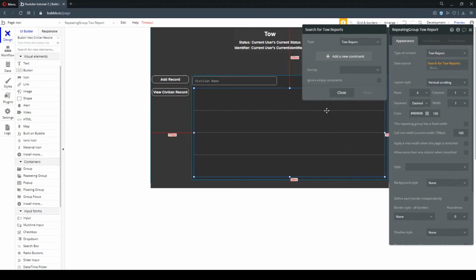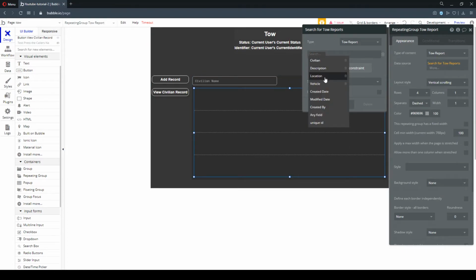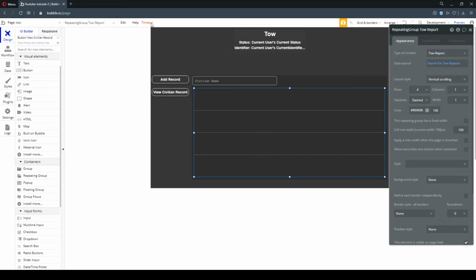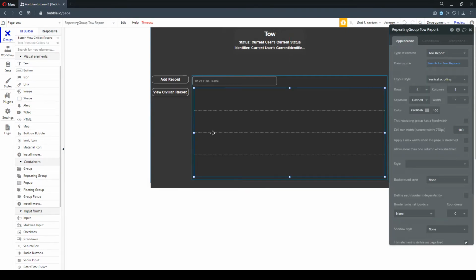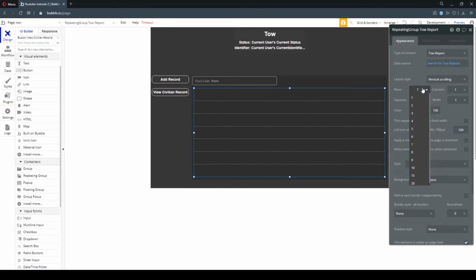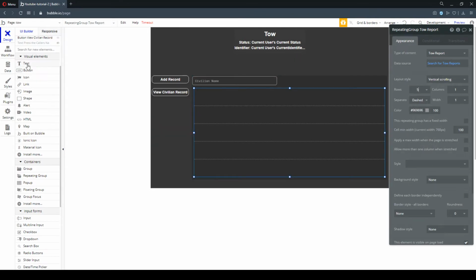Go ahead and add a constraint. We are going to do civilian is equal to search box civilian names value. Don't mind that. It'll be okay. Since I'm not really going to be using this CAD, as long as we can finish this video, I should be fine. So now, right here, I'm going to make this have more, not 7, like 5. Yeah, or no, 6.